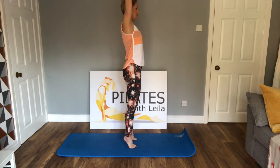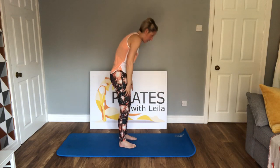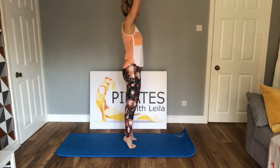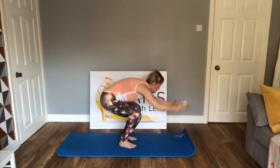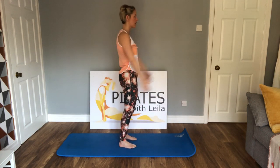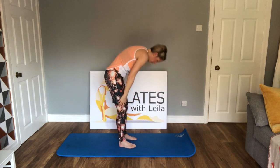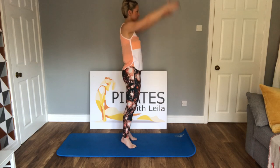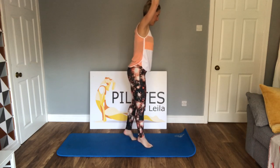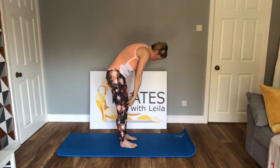Inhale, exhale, all the way up. Inhale, exhale. So really getting the whole body going. Good, last one. Exhale. Good, now from here we're going to twist from side to side.